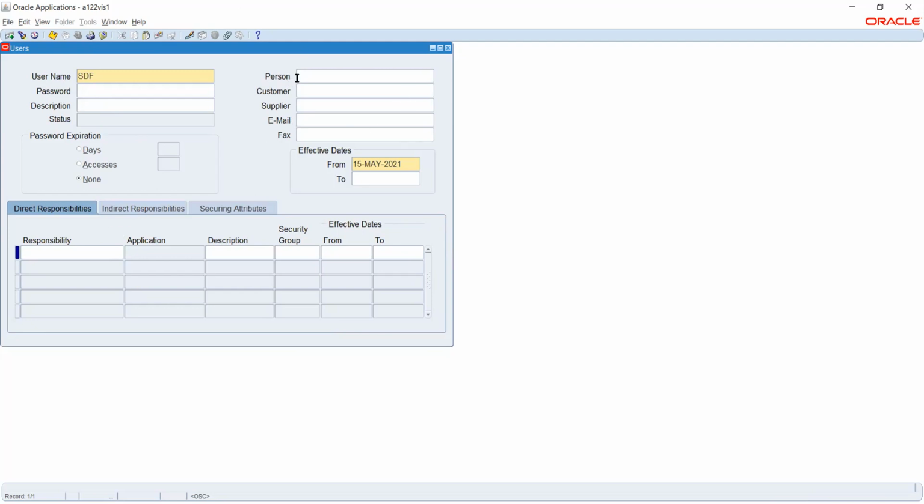And apart from that, let's say this is an employee. There are two kinds of users to any system basically: one is the employee user, and the other is the implementation consultant. We will create access for both of them. Unless we create the access, they will not be able to access anything or configure anything, so that is the reason we are creating user credentials for both of them.